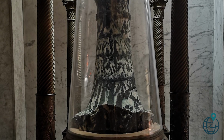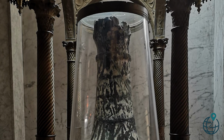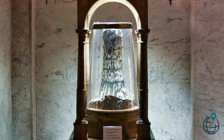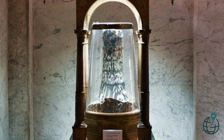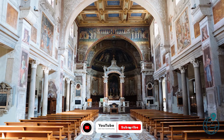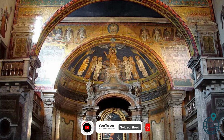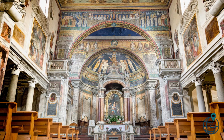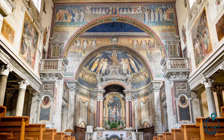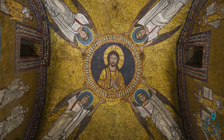Crafted from dark diorite and brought to Rome by Cardinal Giovanni Colonna in 1223, this relic sits behind protective iron grills, within a golden chapel lined with opus sectile mosaics depicting Christ's Passion. Pope Paschal I commissioned the chapel around 820 to house Jerusalem's sacred artifacts, and its cosmic star motifs draw your eye upward as you consider the suffering this stone witnessed.